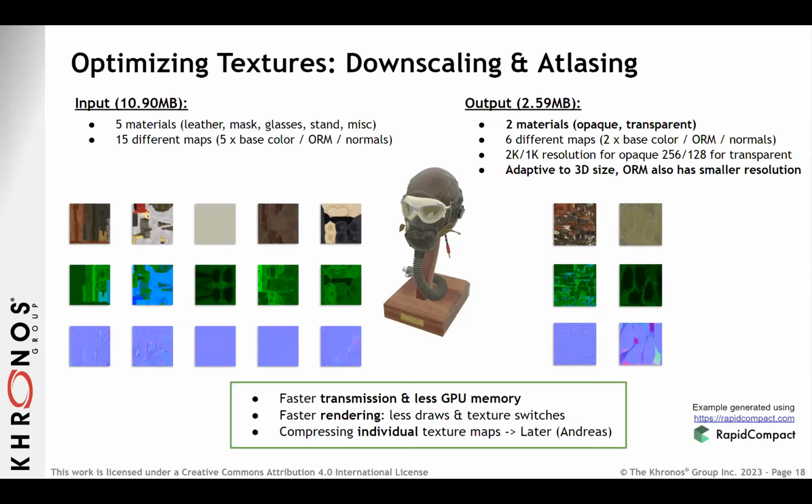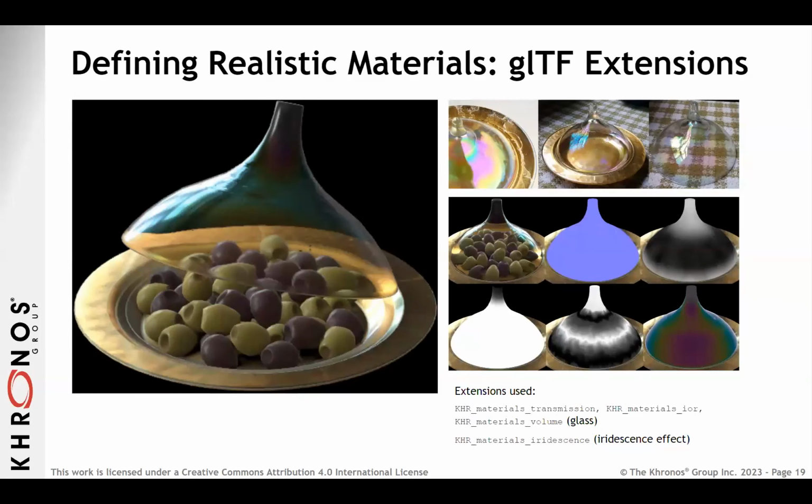Yeah, Andreas will also talk more about this whole topic of how to optimally compress the individual texture maps with tools and standards that Khronos has helped to create, which is really cool. So in that sense, let's look at the next slide, where we look a bit more at material properties.